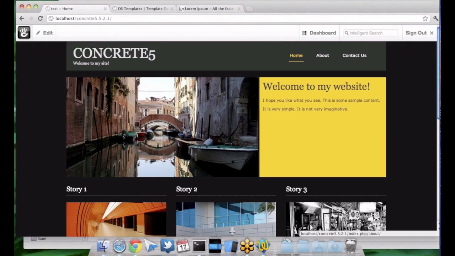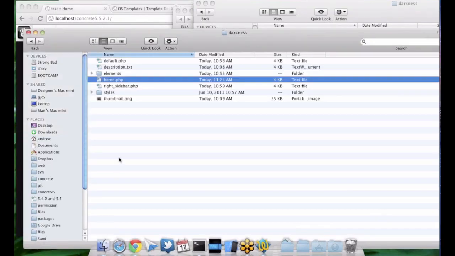It is used when certain elements in concrete5 aren't done with page types. They're done with things called single pages. These pages exist outside of the theme, and they create their HTML, and then they take that HTML and inject it into the theme. So if you don't have a place for them to inject into, your theme will not work in that capacity, and it will be unhappy.